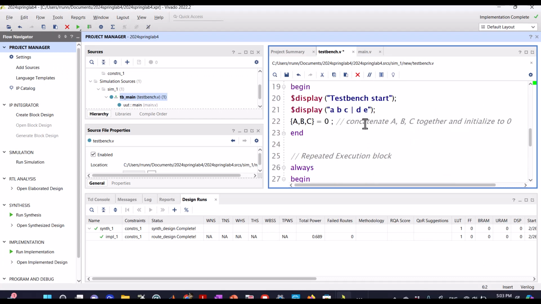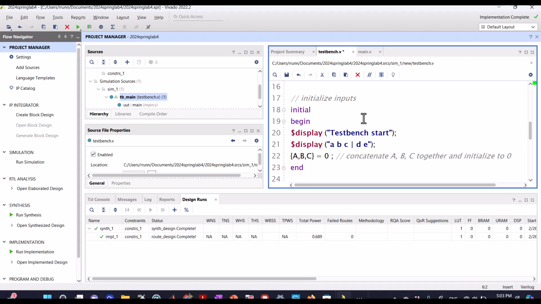Okay, then you're going to have an initialization part. So you'll have initial, and you'll have a begin and an end to say you're initializing your simulation. Anytime you want to display something in your console, you use the $display, and then the open parentheses, and things that are in quotations just display right on the screen.